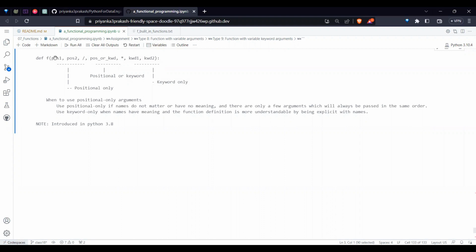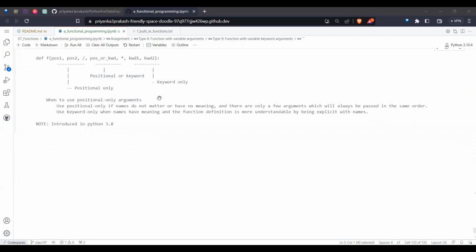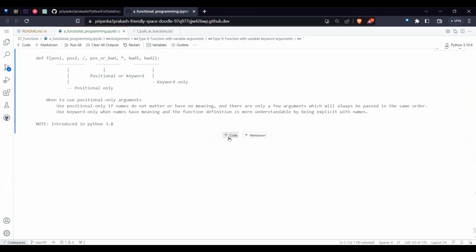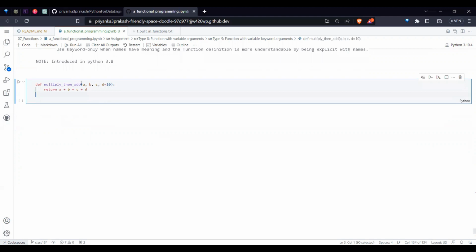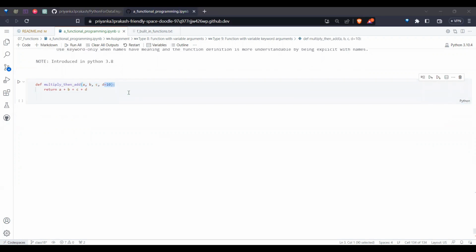You see, after the arguments, there is a slash and an asterisk. We can use them to define in whatever way we want. Very simple. Let me define a small function like this. So A, B, C and D is equal to so and so. Means the first three values you didn't give defaults, and the last value you gave a default value.